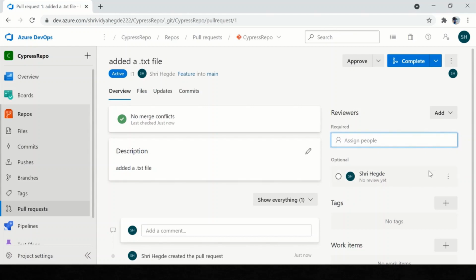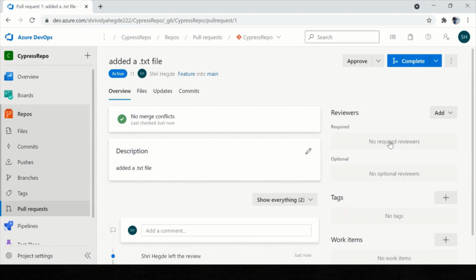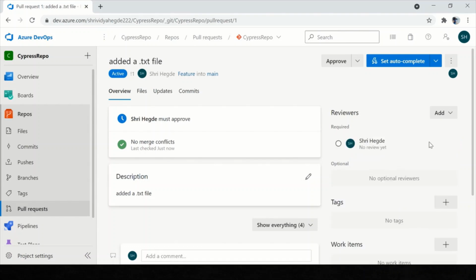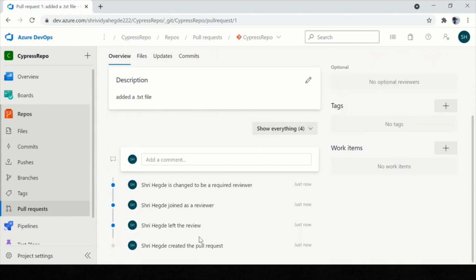Okay, I've already added my optional reviewer. Maybe that's why. I'll just remove it, and I could have made it a required reviewer. So now I have added the reviewer. It has come to me for approval, and whatever changes you did have been just logged here.